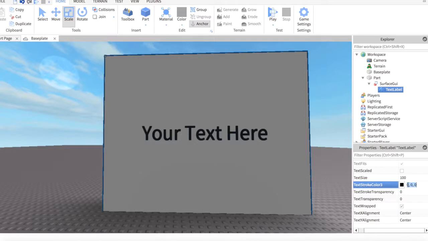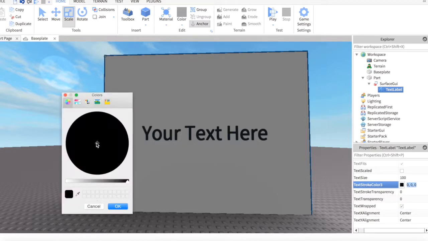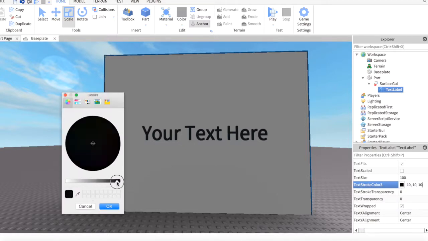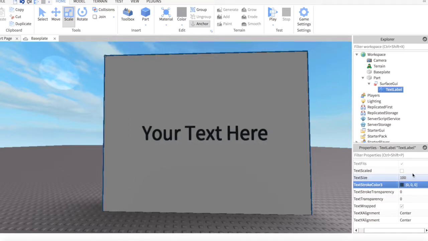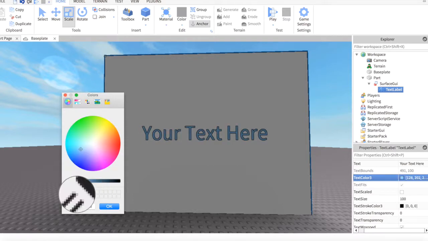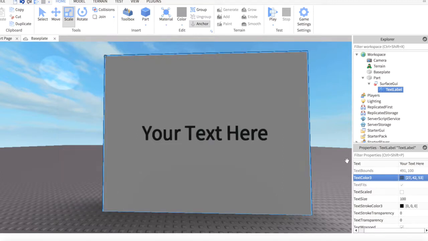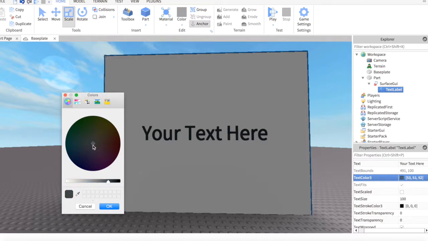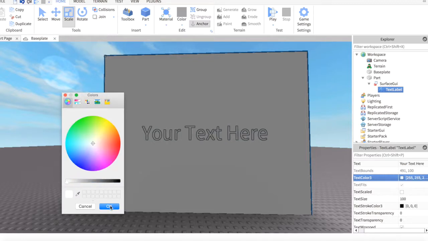I like to do this. It's fun. It's kind of hard to explain. So this is the outside color, and up here is the inside color. I enjoy doing white or something. So yeah, you can do that. You can just really play with it. It's not like anything in particular it needs to be.